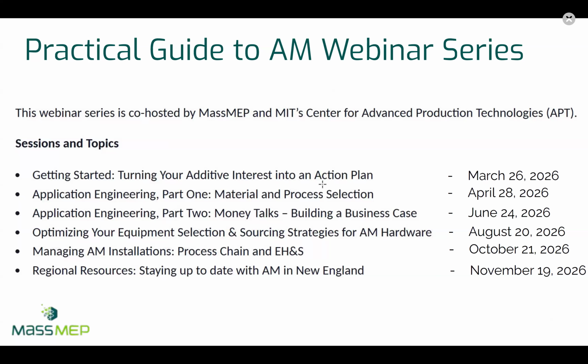Just to set the stage for where you are in our webinar series: by the end of today, you'll be at the midway point. This is the third of six, with three more coming up. The first three webinars are focused on getting started with additive and finding good applications. Today we'll talk about how you can justify those applications as good ones from an economics point of view, a finance point of view.